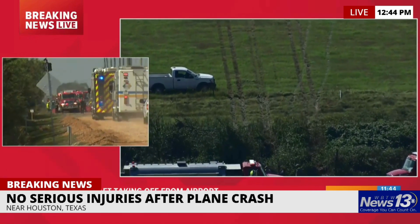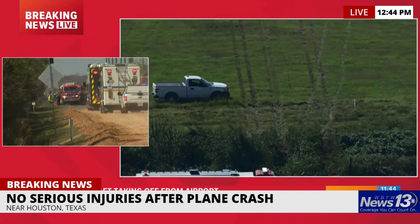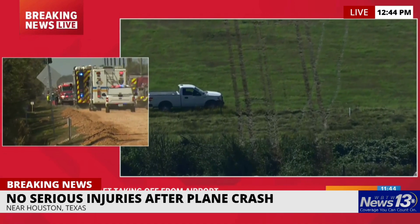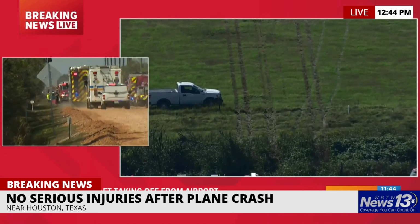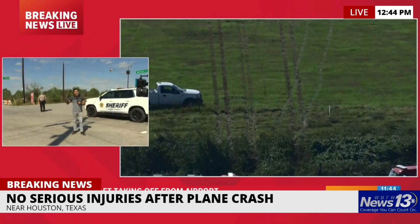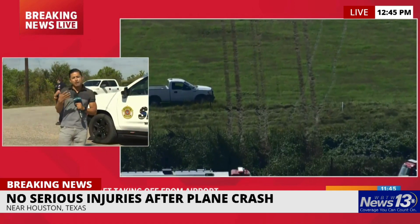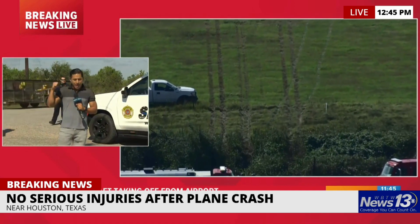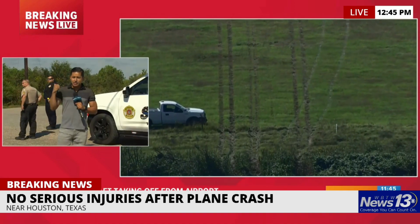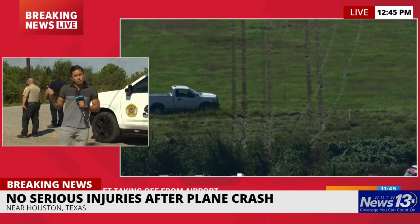I think we've said that at least one person received minor injuries, but when you look at this footage, when you look at these images of the plane crash, of the flames coming from that plane, you can just see how bad it is. But back out here live right now, traffic is moving here on 2855 and Morton Road. All the action is taking place behind us. We can't physically see that wreckage, but it's about a half mile away, and the priority of these firefighters is to make it in as close as possible and provide the services that they can, and that is containing the fire and as well keeping everyone safe.